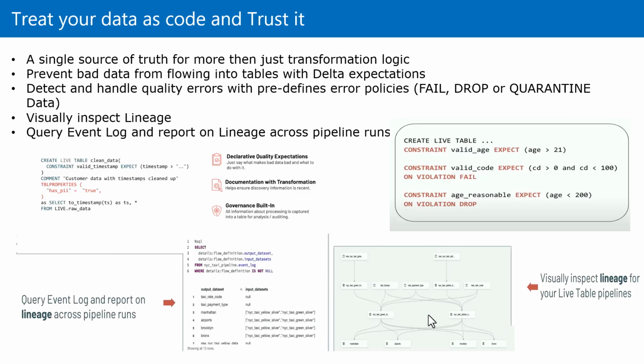And moreover, you can visually inspect the pipeline instead of looking into the code to understand which is dependent on what, and then debug it. So it provides you very good visualization so that you can debug this pipeline and understand the lineage. It also provides you an event log, which helps you to understand which event was fired, which pipeline was fired at what time, and what the sequence of these pipelines was. This way, the code which you are developing is actually your data, but it is working as code, and it is a trustworthy way of working.